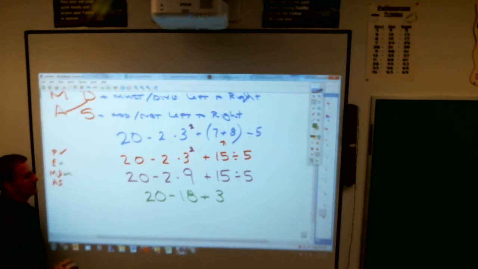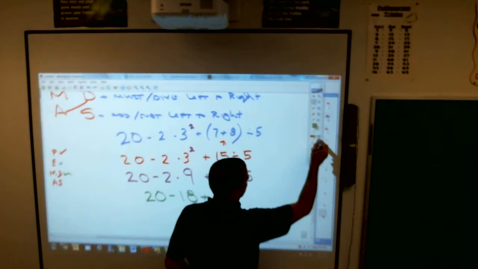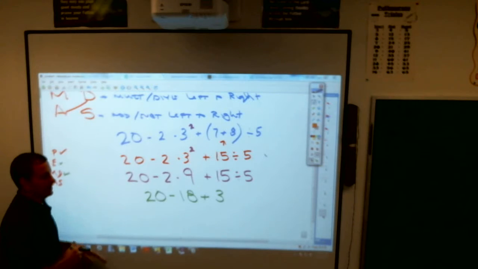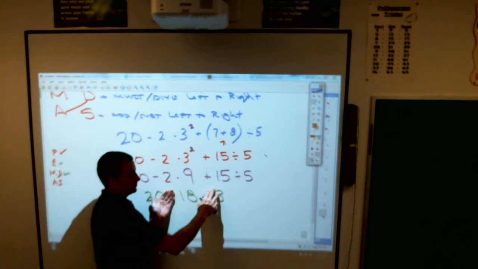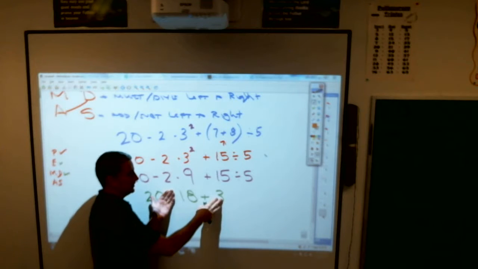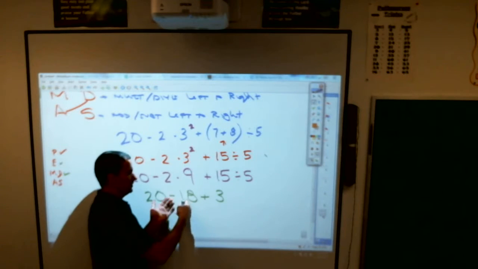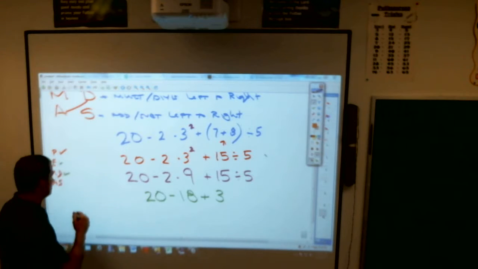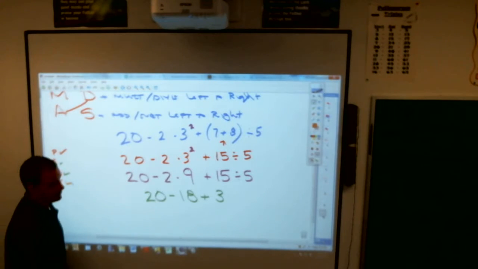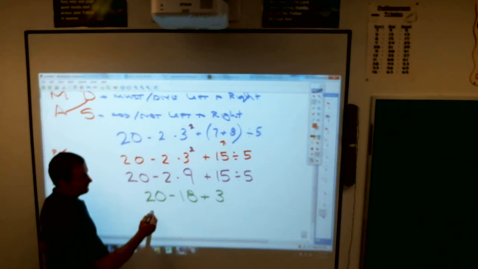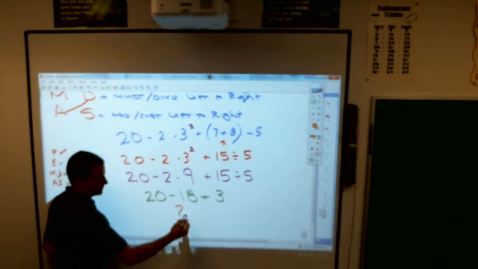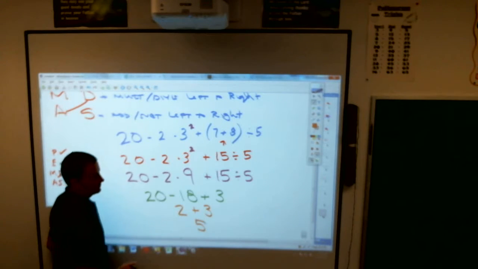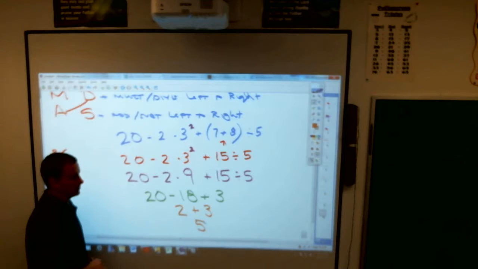So bam. Now here is where I see so many people go wrong. Probably not so much for this one, but in other cases. A lot of times people will see this, like if this was a 2, they would go, oh, 18 plus 2 is 20, and 20 minus 20 is 0, so they'll put 0 down, but you can't do that. Because addition and subtraction fall in the same order, you have to do it from left to right. You have to go 20 minus 18 first, and then 2 plus 3 last, which is 5. Don't do this one first, because you'll get a wrong answer.